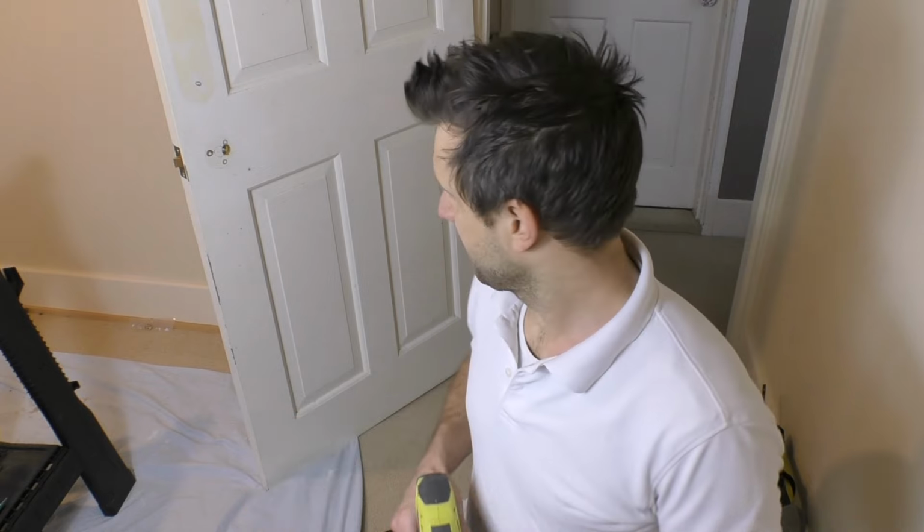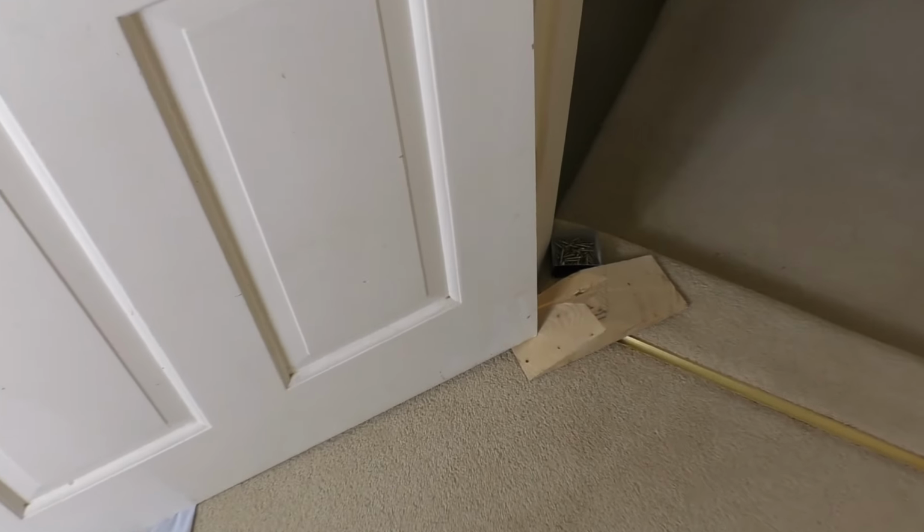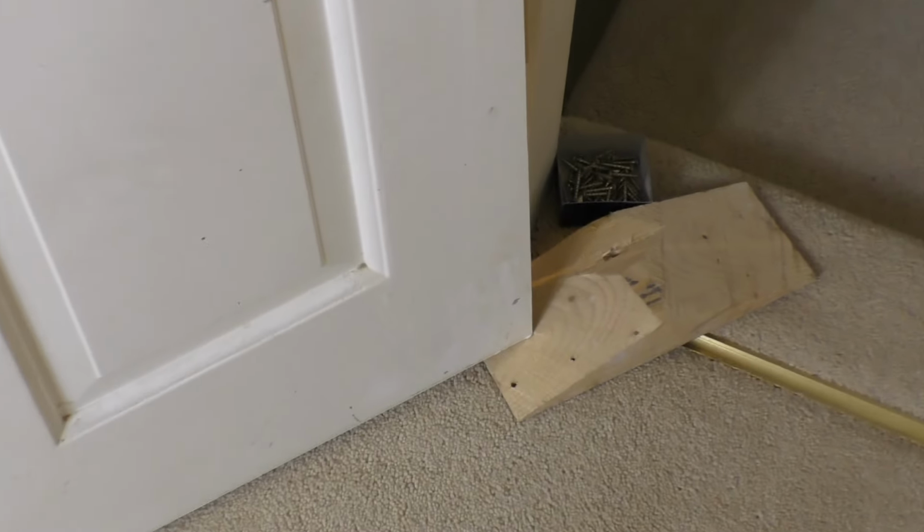Right, the idea of hanging a door can be pretty intimidating, but if you've lined up the hinges as I showed you earlier on, it should just be a question, once you're ready to hang the door, of getting it in position and then putting the screws in place. Now, the way I get the door into position is by getting a block of wood underneath the door to exactly the right height, so that you're literally then just pivoting the door into place and then putting the screws in. Using that wedge that I showed you yesterday is actually a really good tool for this.